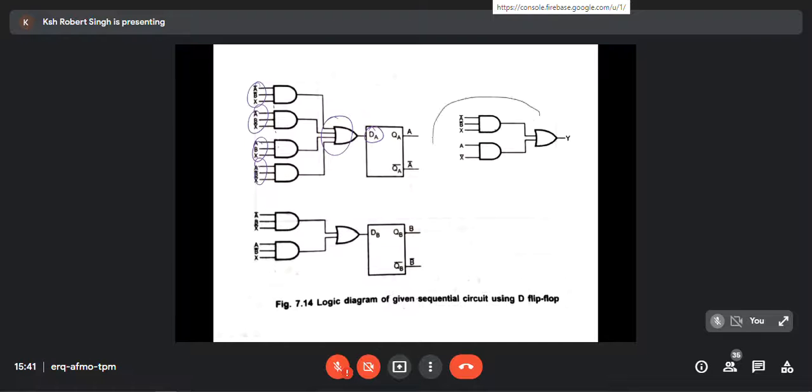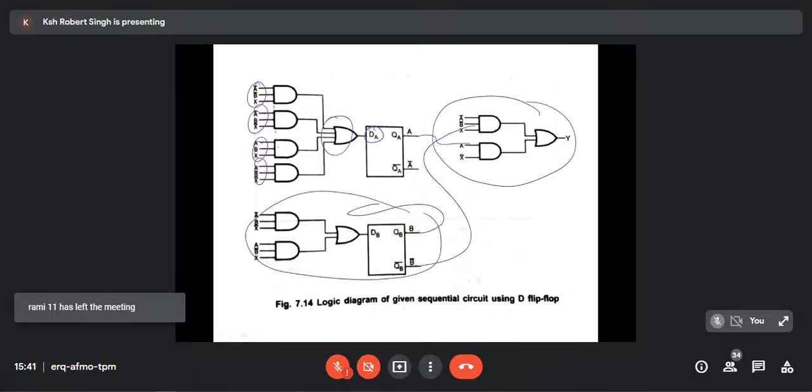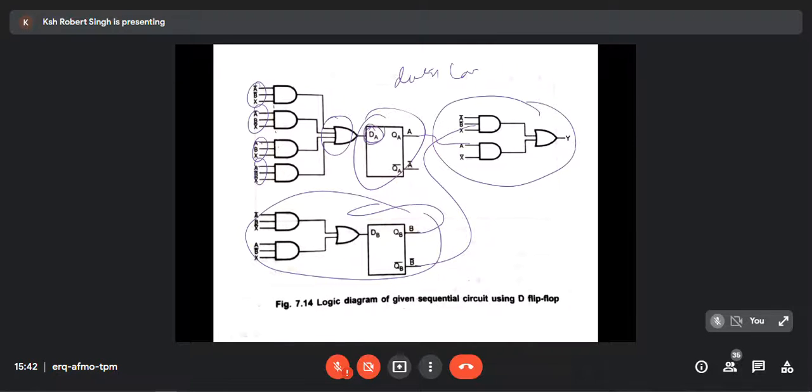Y separately, and then this separately. You can mix up the things also, but it will look dirty. You have to connect A, and B bar somewhere, it will be zigzag, very messy. That's why, for one flip-flop, what is my DA? What is my DB? What is my output Y? They are simply writing it. Is it okay?